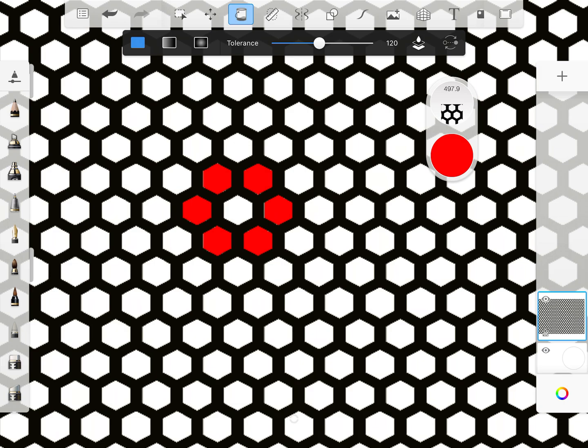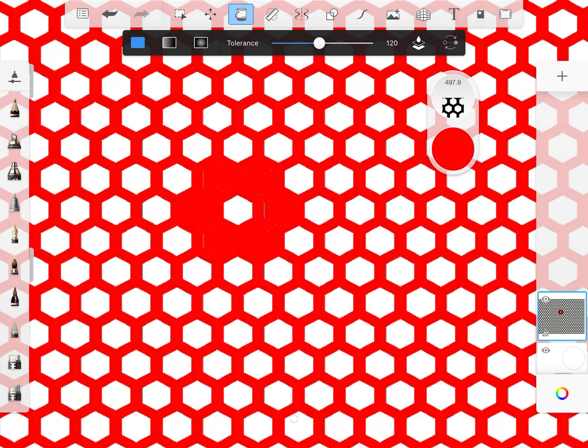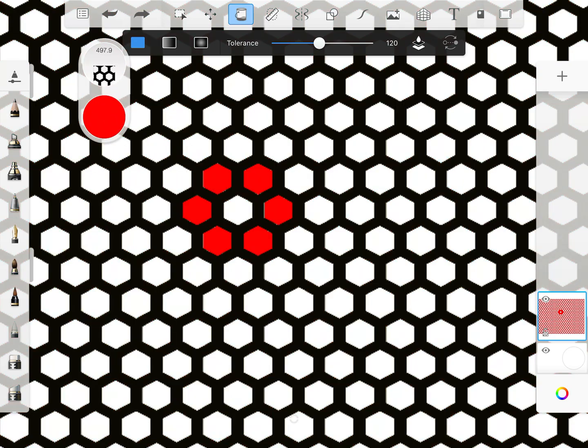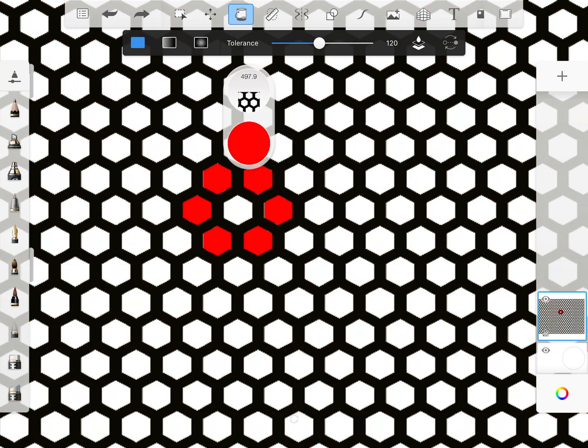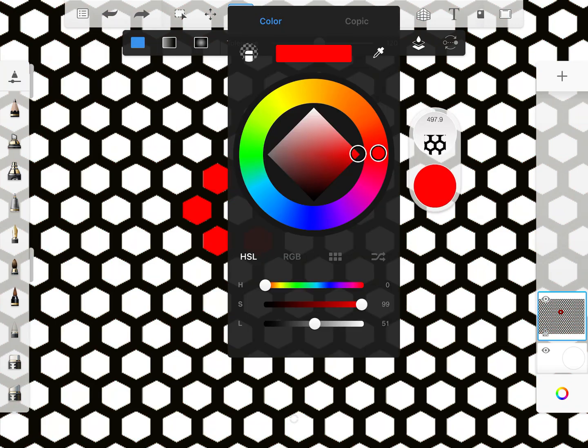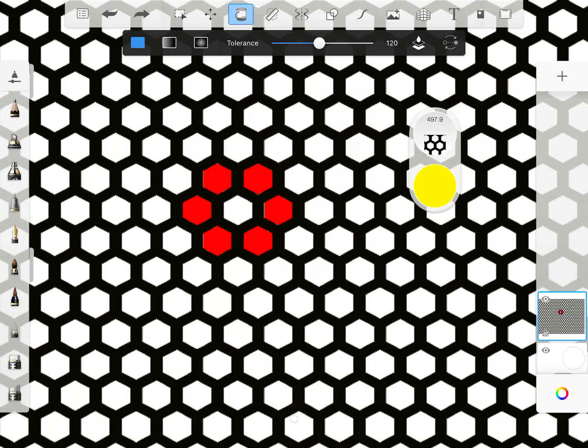So when you do this, click up here on this, it will fill in an area as long as the lines are closed. If the lines are not closed, it won't. It'll just go everywhere. Now, if you happen to click on a red line, it's going to turn it all red. You will have to come over here and hit your back button to take that off. So I have the red flower. I might want yellow in the center.